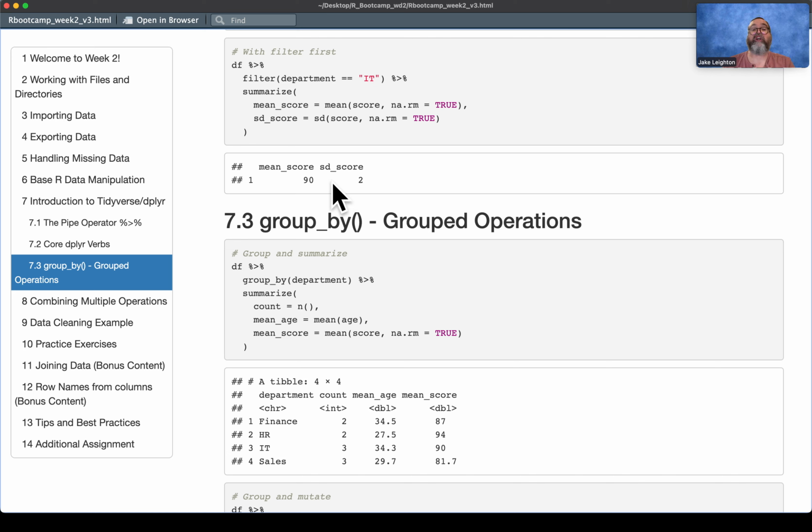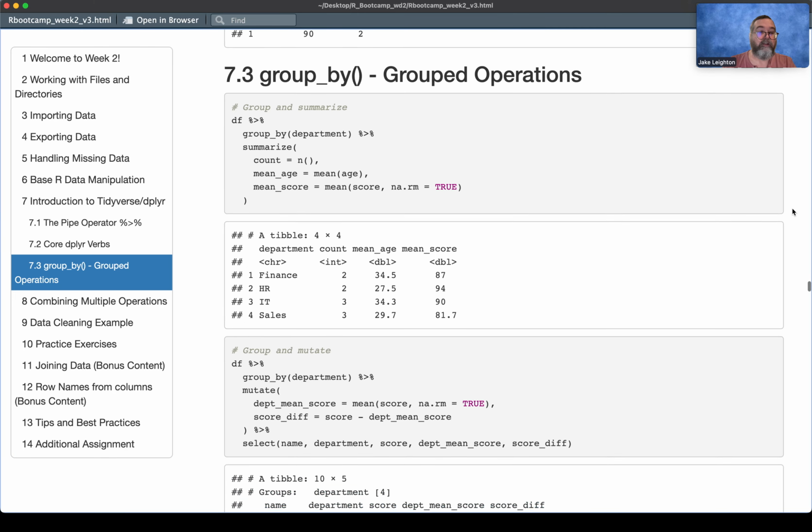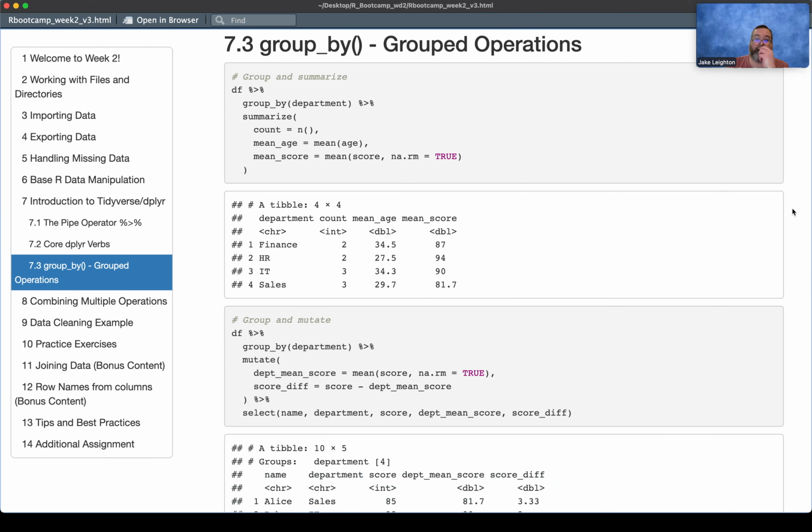So these values are just associated with IT to begin with. All right, so let's look at the big one, I think, which is the group by. With group by, you just want to pull things together in your matrix. So I want to group by department. That would give me a column department with everything going there, and then I would summarize anything else. Here, I want to summarize the count, the mean age, and the mean score. So I'm just adding these columns to what we've summarized here.